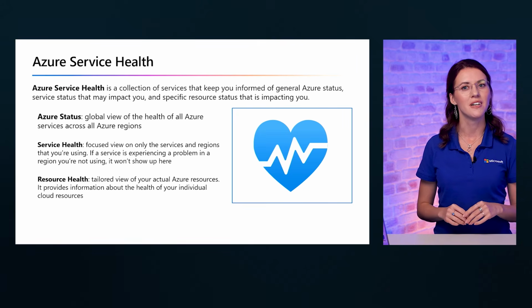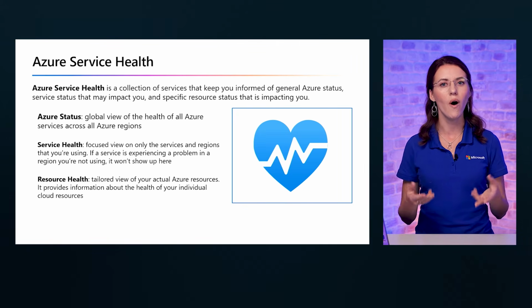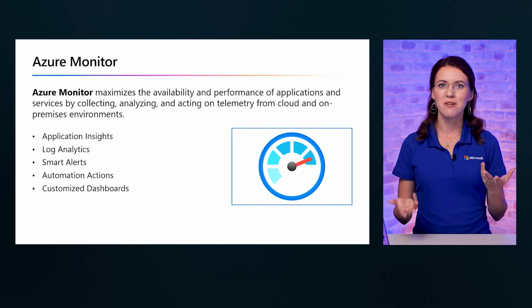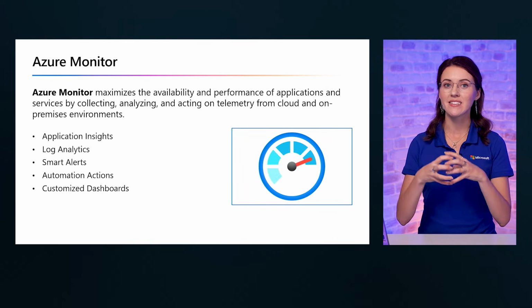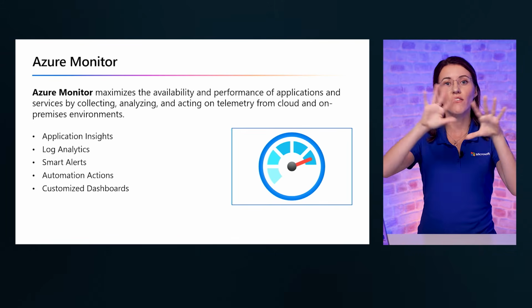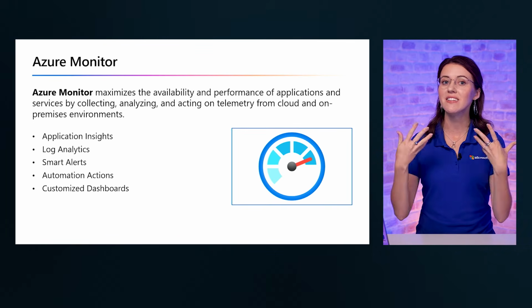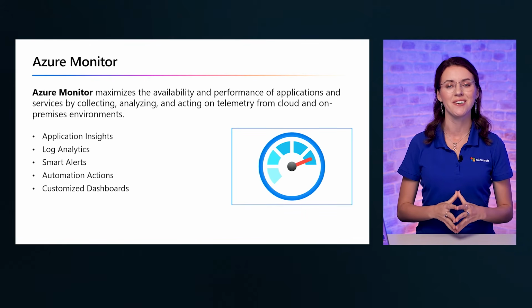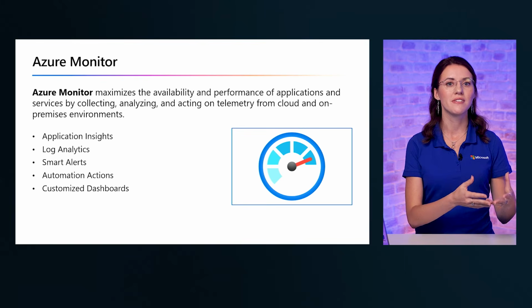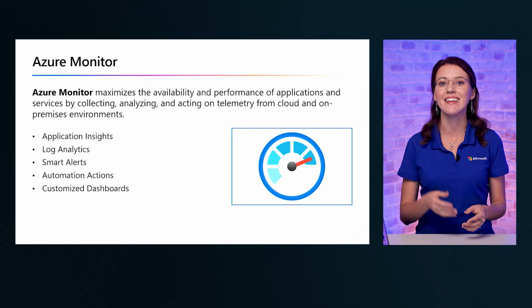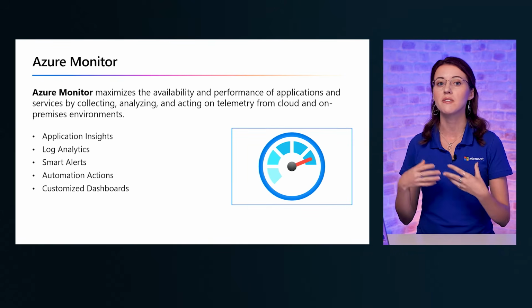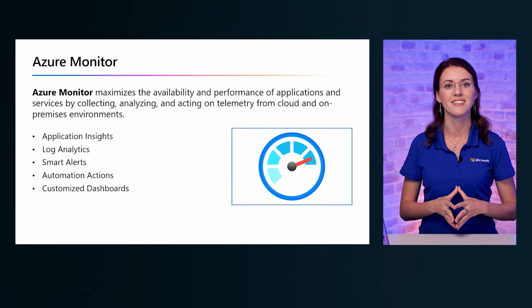Speaking of Azure Monitor, you might be wondering, what exactly is Azure Monitor? Azure Monitor is a platform for collecting data about resources, analyzing the data, visualizing information, and even taking actions based on the results. Azure Monitor can track Azure resources, on-premises resources, and even multi-cloud resources, such as virtual machines hosted by other cloud service providers.